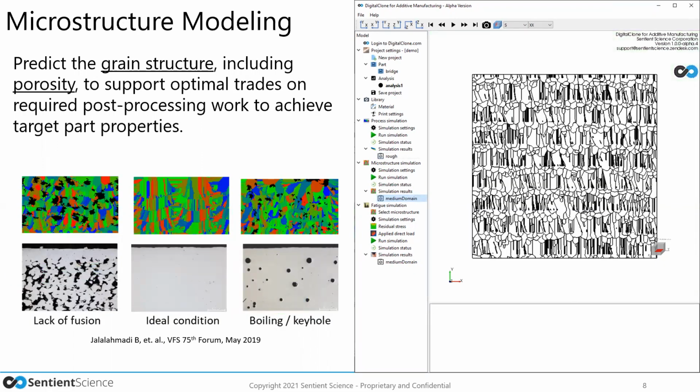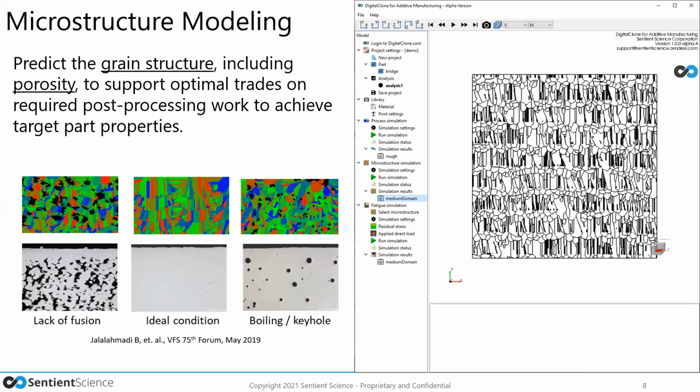Microstructure is the second step. Now that we have all the thermal information, a thermal model is run using 3D FEA to calculate the temperature evolution within the AM build process. We use this thermal distribution to predict the microstructure which is created during the build and comes out of the machine for those specific parameters set on the machine.